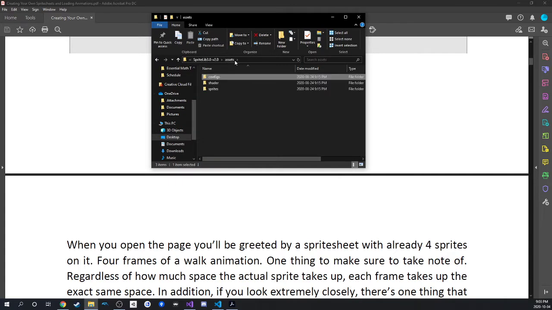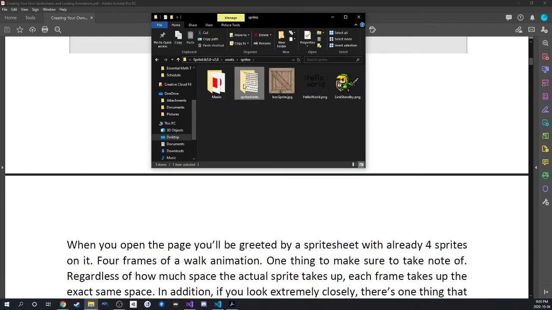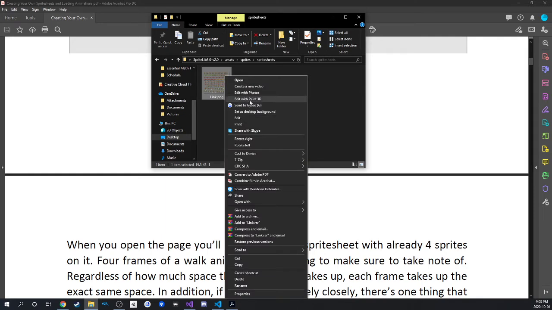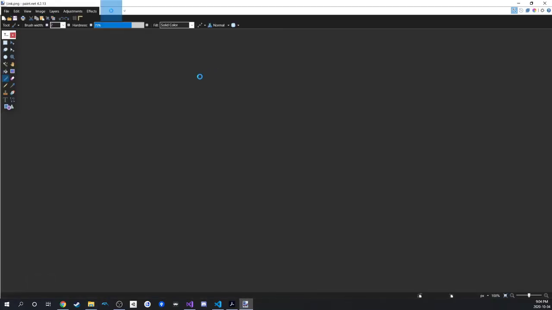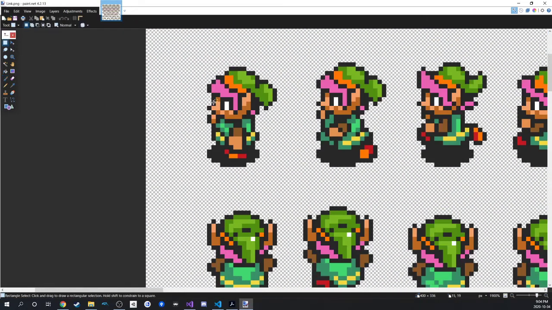but I manually made this using the JSON creator, but I found this online. So I opened this up in, so the way that I did this using an existing one is I did right click, open with paint.net, and then I manually selected each and every one of these.